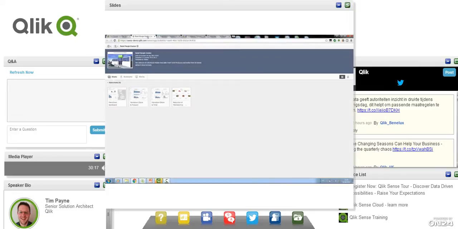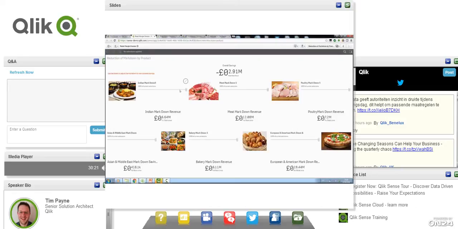So if I launch the demo and I go to the final page, what we can see is various different products with some slider objects. Now, these slider objects are extension objects. So if, for example, we looked at the poultry markdown and we decrease the markdown to 96%, you can actually see we're making a saving of £24,000.